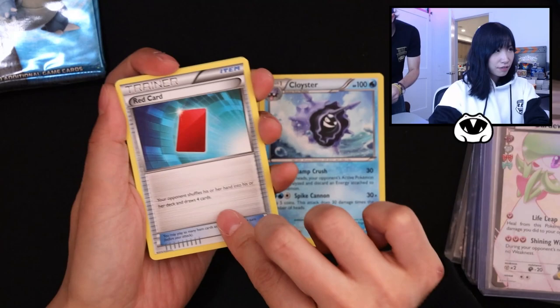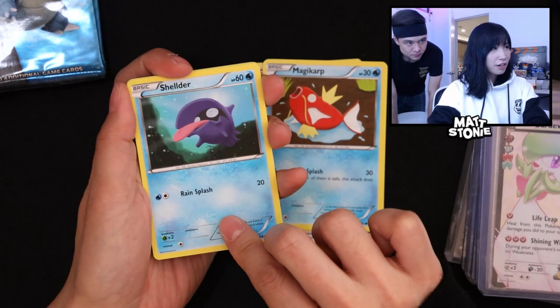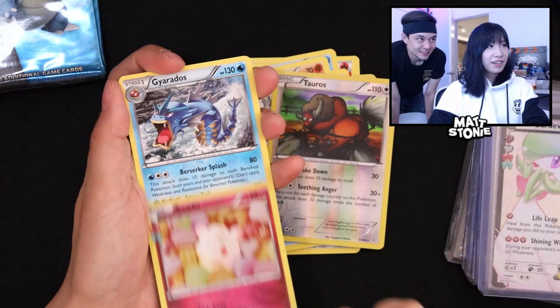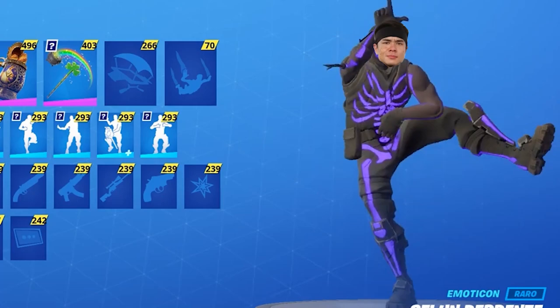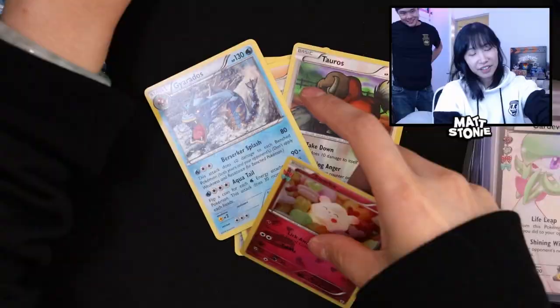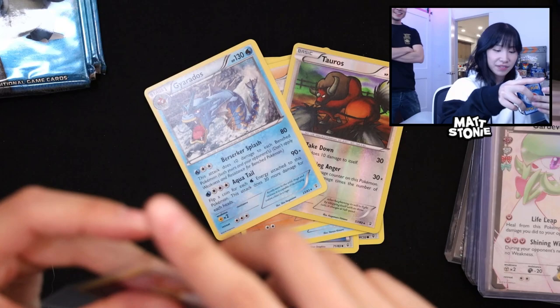Cloyster, red card, an actual red card. The weirdest looking magic card, Shellder, Machop. Torus. Swirlix holographic. Okay, not bad. Fuck off. No. Hey, a Gyarados. Okay. Well, obviously we know who won that one. You should have went with my gut. Yeah, that's true. Oh, fuck. You second guessed it.